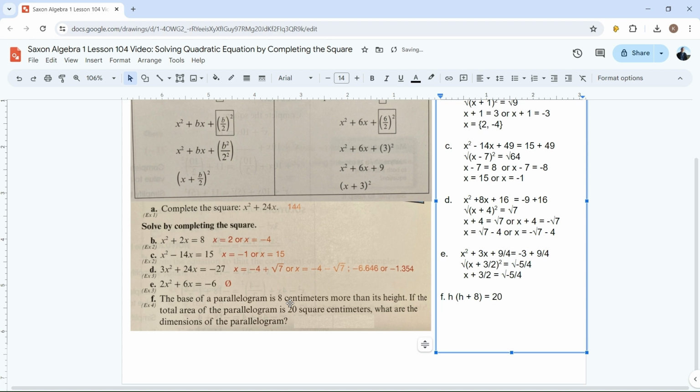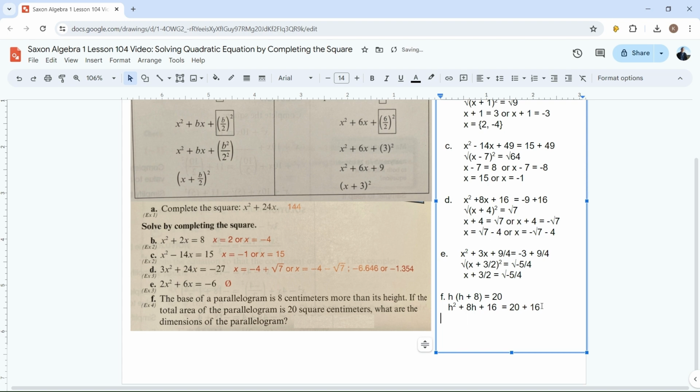Now I can make this a little bit easy. It's going to be h squared. Let's distribute this plus 8h equals 20. But wait a second. I can complete the square here. So to complete the square, I'm going to say that this is plus 8 over 2 squared. Well, 8 over 2 squared is just 4 squared. 4 squared is 16, so I'm just going to write 16 over here. But if I add 16 to the left to make this still the same, I need to add 16 to the right.